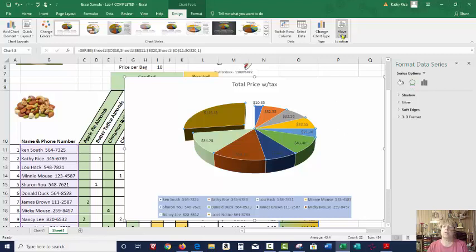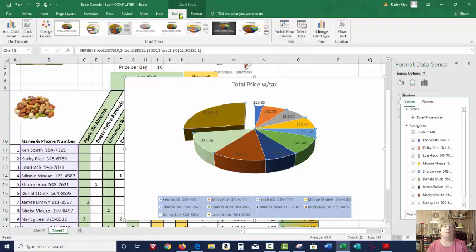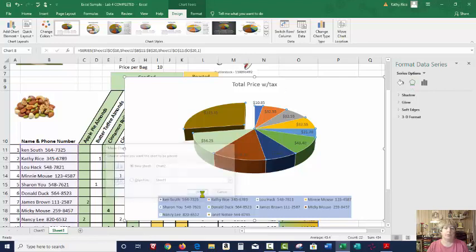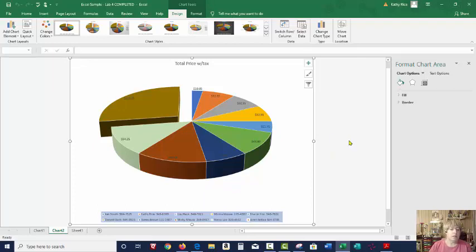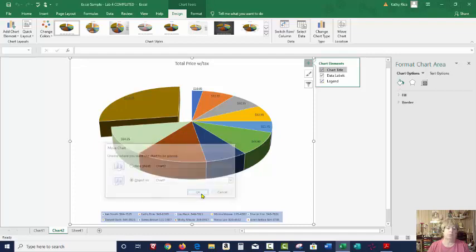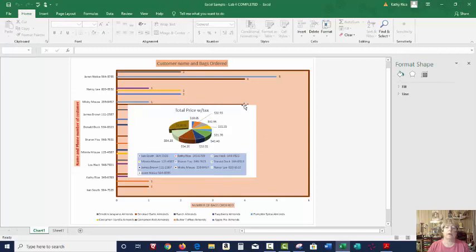So once again, you can change this one over here under the Design tab, right up here. You can change this chart and take it to Chart 2. So now we have all these on separate charts, separate pages. If I really didn't like these on separate pages and I want to move them back, select your chart, go back to Move Chart Location, click it into Object. You're going to move it to an object. It's only going to an object in Chart 1 here.